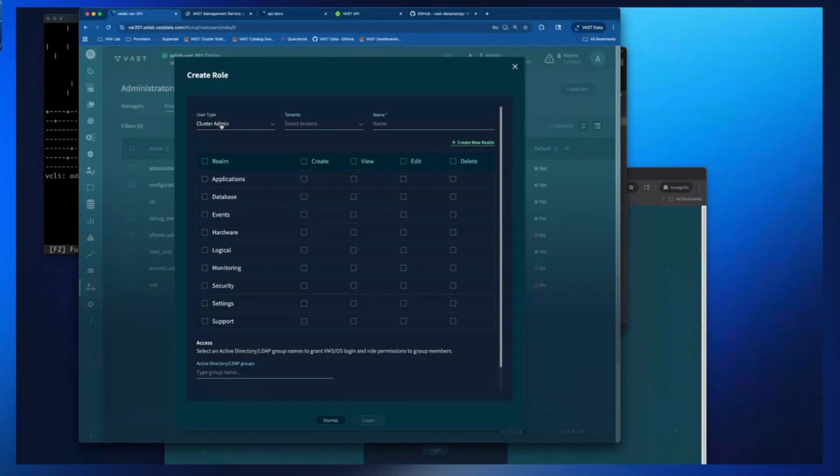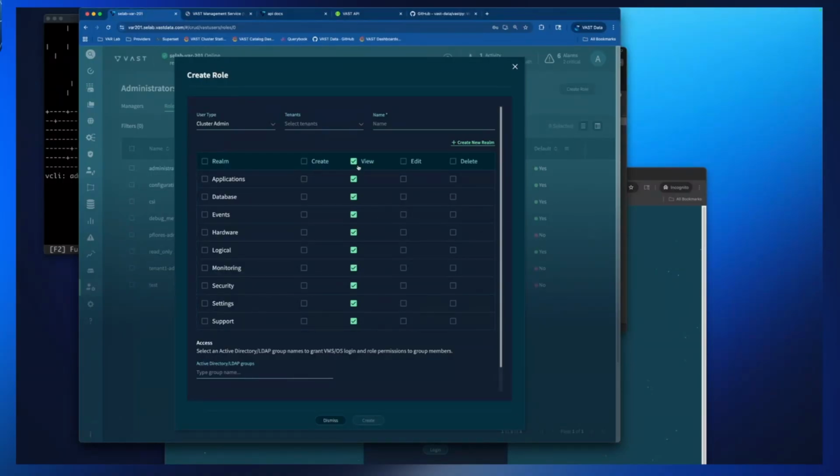Again, I talked here about some of the RBAC controls that we have. So I've got a few different RBAC controls here. If I want to create new roles, we define, is this role related to tenant admins or to cluster admins? If it's related to a tenant admin, I have to select which tenant this applies to.